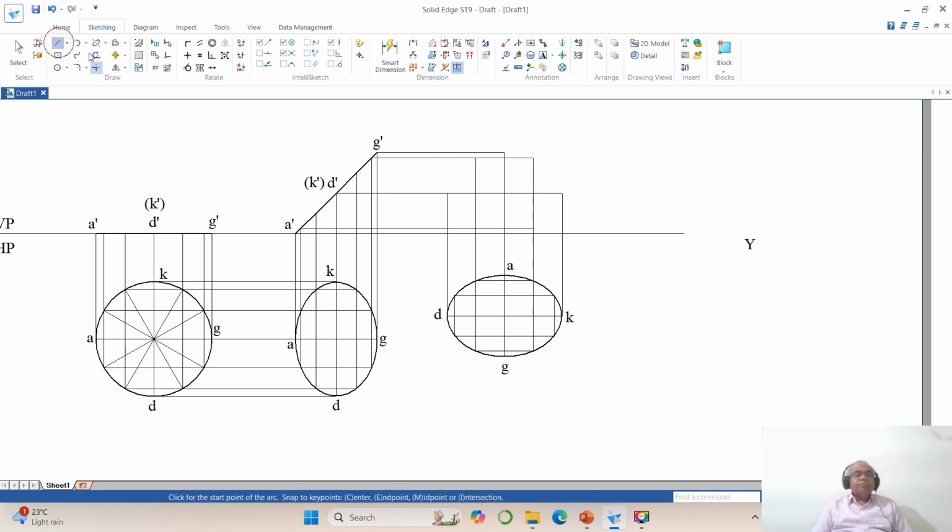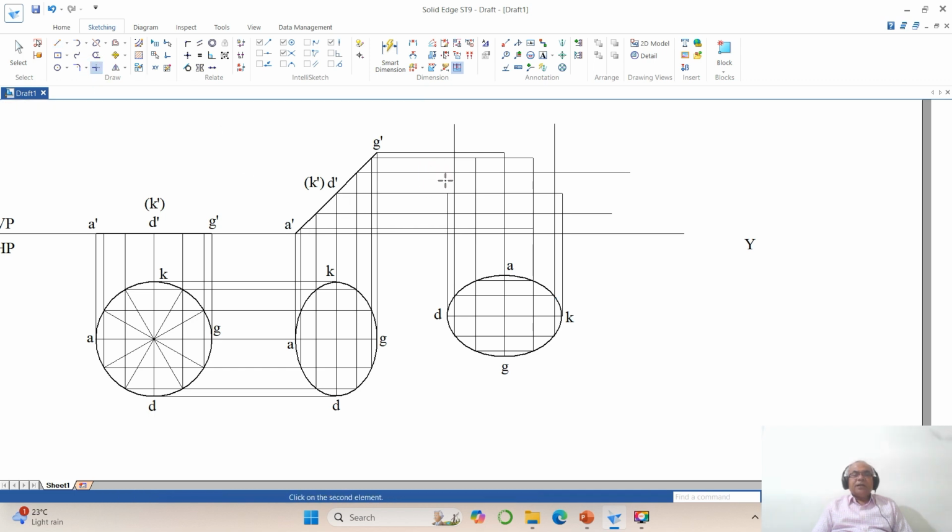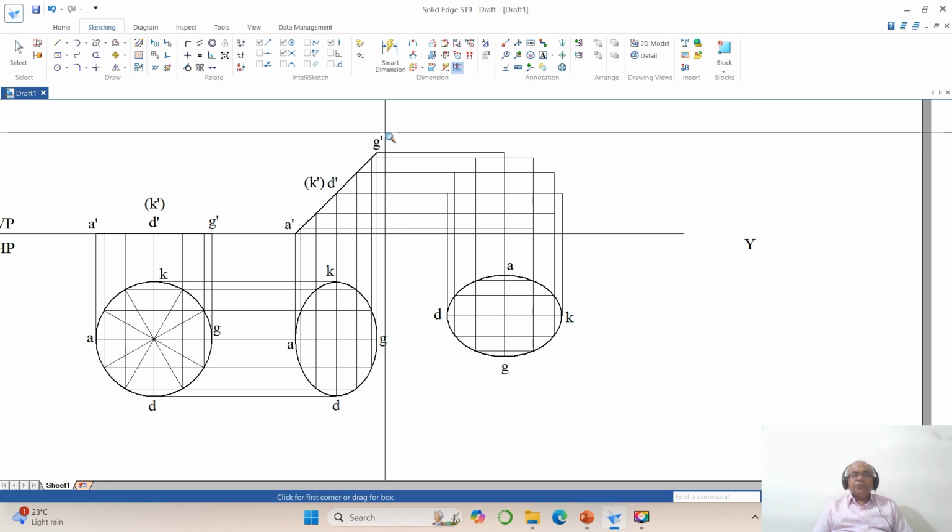Now we have line, take from here and also from here. Now you take those 2 points here, then from here. Now once you do that, go to trim corner between this line and this, and similarly between this line, between this line, and also between this line and this line. So now we have all the 12 points which has been shown.